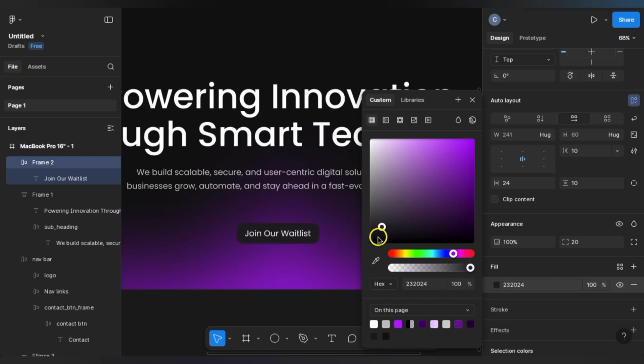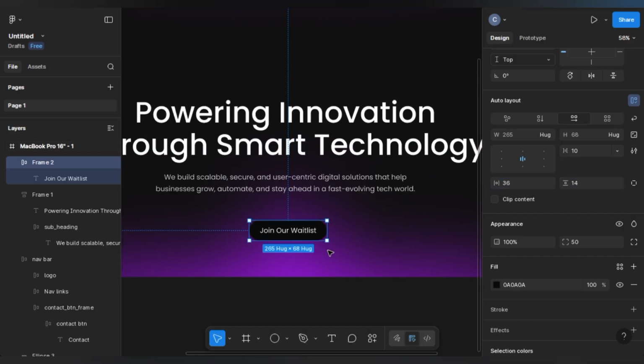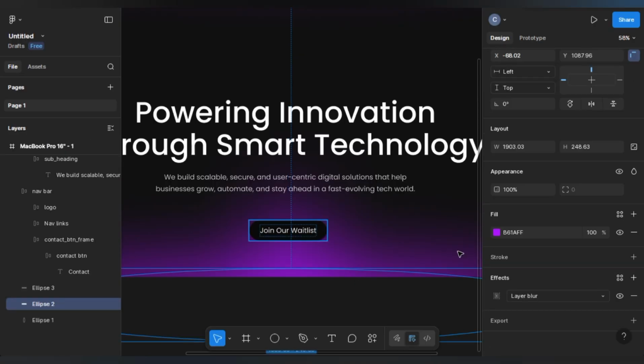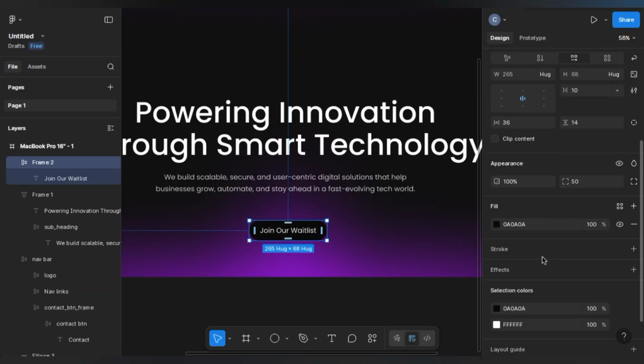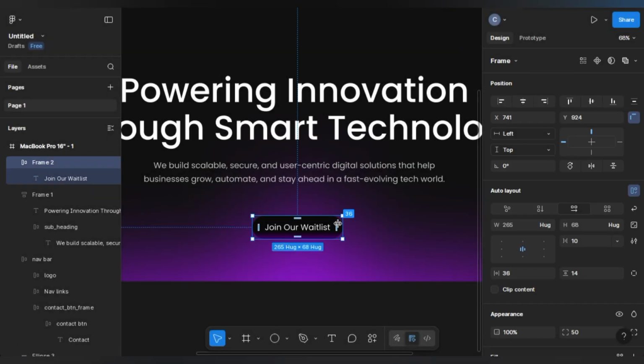We'll start by changing the fill to a different darker color. Then round those corners properly and adjust the padding. Now I'll copy and paste a linear fill which I've already created. Of course, I'm going to show you how to do that. Now we're going to add an inner shadow effect as so.